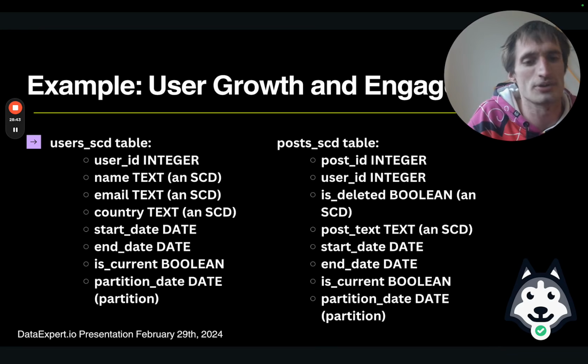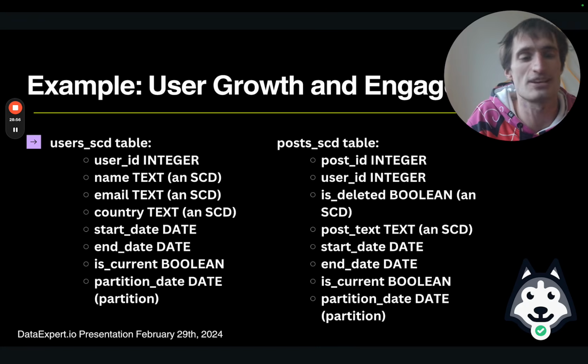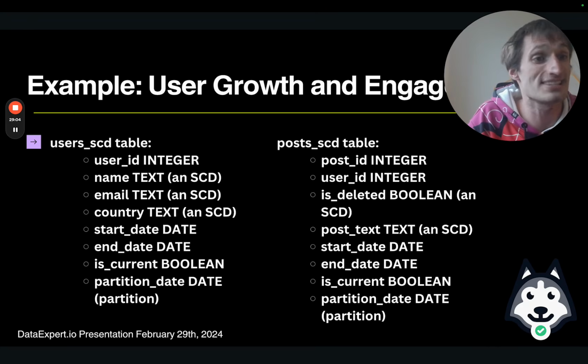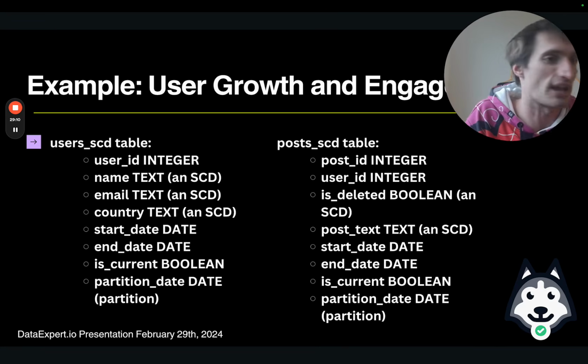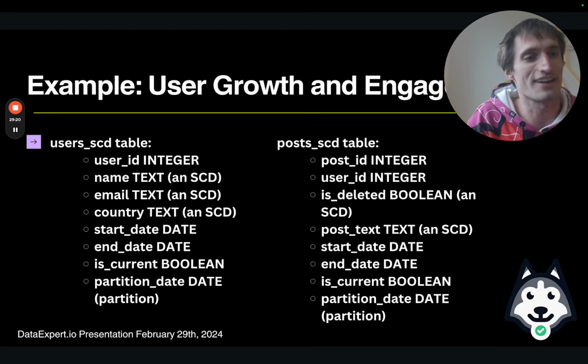This modeling here with the start date, end date, and is current is what's called SCD type 2. Slowly changing dimension type 2, which according to Airbnb is the only way to model slowly changing dimensions, because it's the only way that captures all of history, and the only way you can correctly backfill SCDs. So just remember that SCD type 2 is the gold standard, even though there are SCD types 1, 3, 4, 5, 6, a lot of other types. Type 2 is the only one you really need to know, and you can essentially derive all the other types from type 2, which I find pretty interesting.